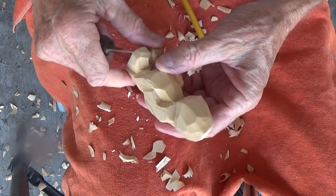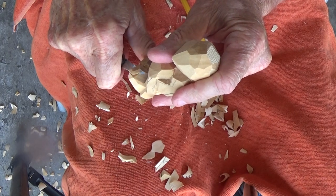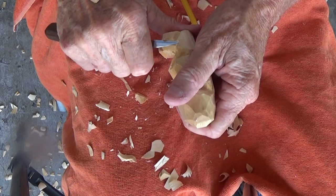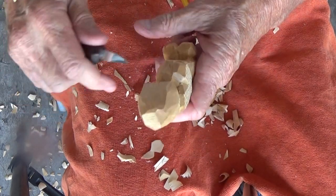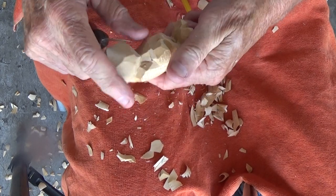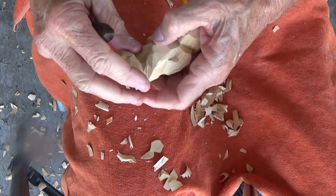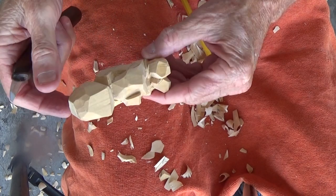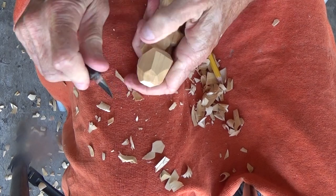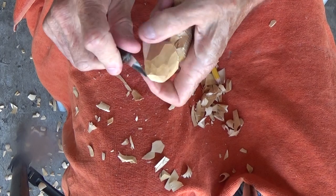All it is, folks, is that you gotta remove more wood than what I have to remove. And sometimes you just have to do it. And don't become intimidated because something's cut out, necessarily. Say, well, I can't do that because it was cut out with a bandsaw. Because I'm just proving to you right here that you can do the very same thing. I'm gonna bring my head down a lot.